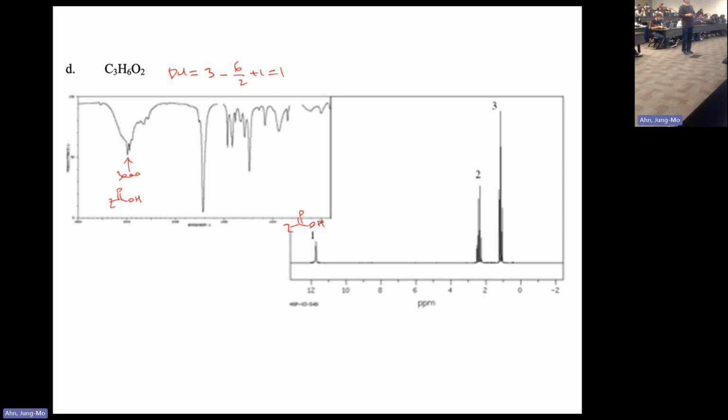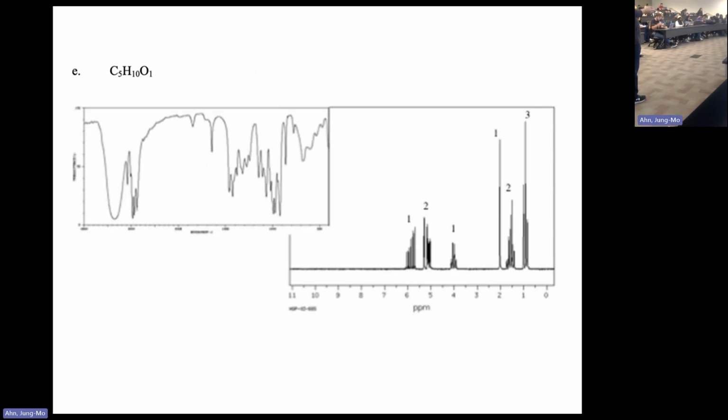So we got 3 carbons, and if you see this, again, this is a quartet, and a triplet, with 2 hydrogens for the quartet, and 3 hydrogens for the triplet. This is basically the pattern for the ethyl group, CH2, CH3. I think that's all the carbons that we need to find out. These are just put all together there, and then that's the answer, right? That's the only thing that we can think of. So this is a pretty simple question.